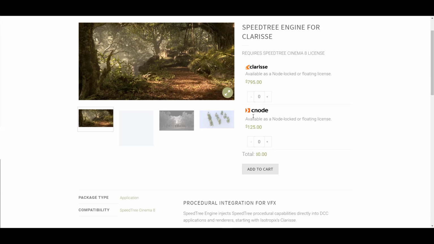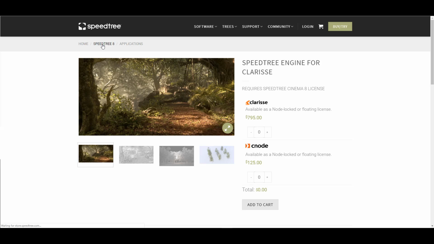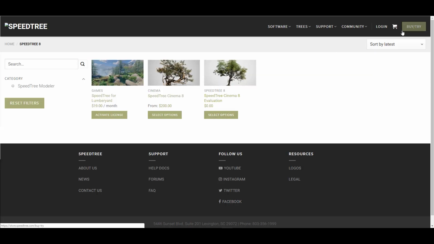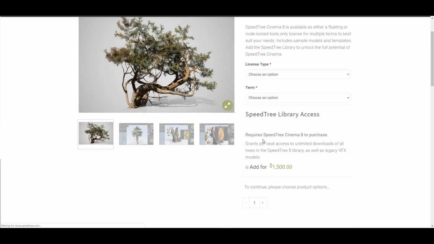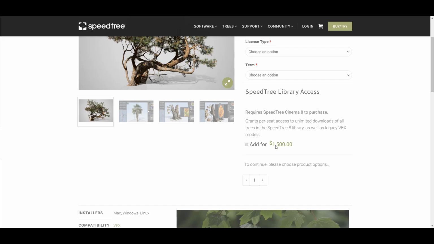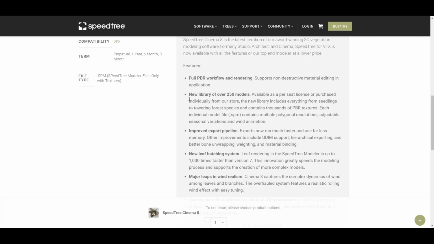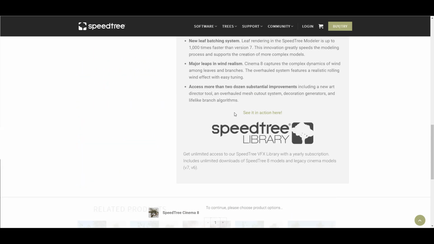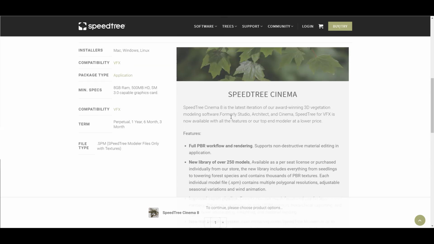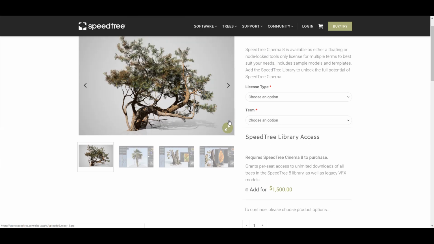I understand that it's going to be cheaper for the artist for the time being, but in the long run I also think it's going to be a bit more expensive. If you spend a particular amount of money year in, year out, or steadily on a monthly basis, then if you can save up that amount and get a perpetual license, it's going to save you a lot of money at the end of the day. So I would like to know what you think about perpetual license and subscription. I would love to hear from you in the comment section.